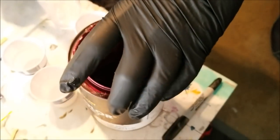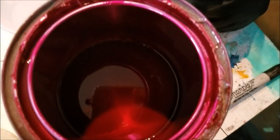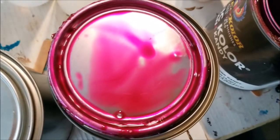It's just a different paint. I used to paint with this when I painted motorcycles and cars. It's House of Color Kandy. I have no idea how it's going to react to resin, but I just want to see. We're going to find out.